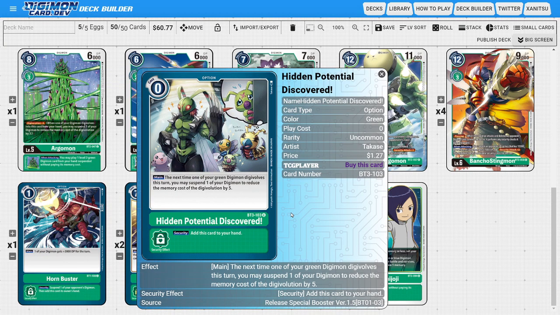And then the last option card of the deck is going to be 1 copy of Hidden Potential Discovered. So this is a card like Argemon that is going to be limited down to 1 as of April 1st, so I'm just preemptively doing it.